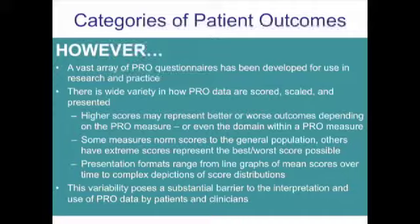So just to orient people to what I mean when I say a patient-reported outcome. As we know in healthcare, there are a variety of outcomes, things like tumor size and cancer, clinician-reported ratings of functioning, caregiver-reported measures. What we focus on in our project is patient-reported measures, and these include a wide variety of topics, things including global impression, functional status, symptoms, quality of life, treatment satisfaction. And to measure these outcomes, there are actually a vast array of questionnaires that have been developed to measure all the different outcomes. There are thousands of questionnaires out there.